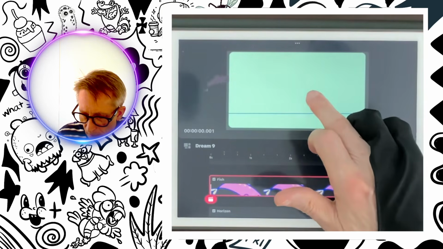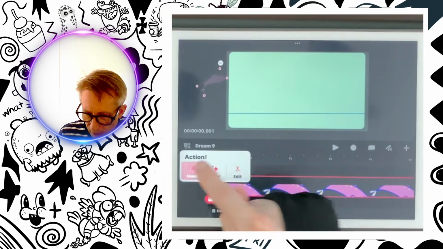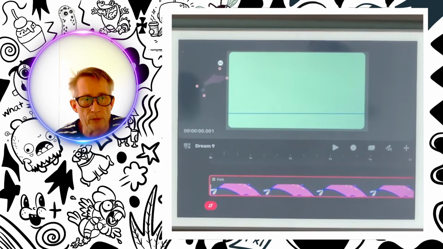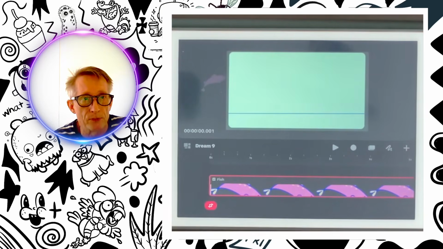And I'm going to move him off of the screen, and then we're going to set an initial keyframe, a move and a move and scale. So if you just click on the little clacker right there and hit move and scale, that will set our initial keyframe that takes the fish. It starts up there off of the stage.